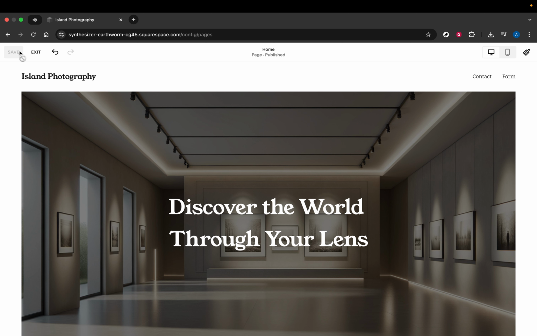And that covers the basics of editing a page within your Squarespace site. By following these steps, you can easily update and enhance your site as needed, ensuring that it remains relevant and engaging for all your visitors. Remember that consistency in checking and updating your site will pay off in the long run.